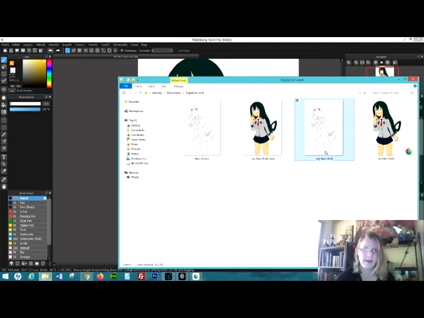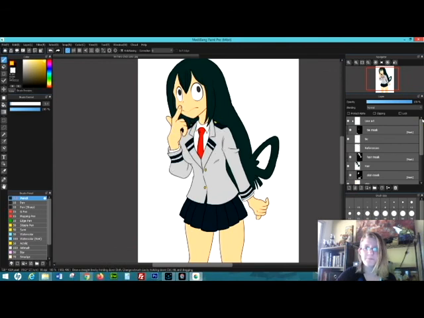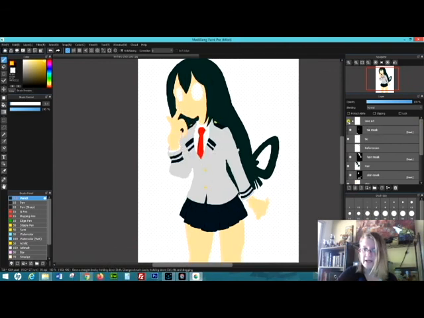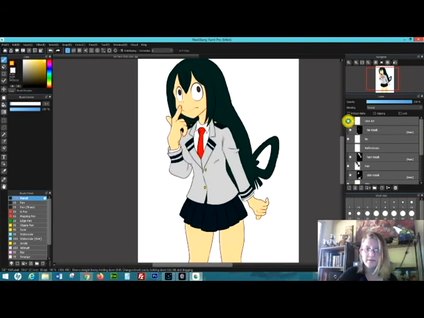And then we have our line art there. If for some reason this deleted, the reason we never colored on our line art layer, ooh, that's weird looking without the lines. The reason we made sure we never colored on the line art layer is we can always go back.